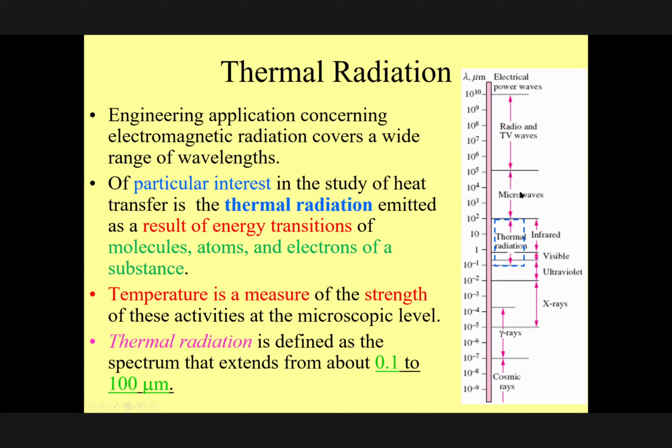These other ranges are the concern of the people in electrical engineering. And here again, we're talking about cosmic rays. Every day we are bombarded by cosmic rays, but most of them pass through the atmosphere and get trapped. Here we see gamma ray and X-ray in this part. As we go up to the sky, at these high levels, this was for a while a danger to pilots, because at higher levels they were exposed to this X-ray and gamma ray.